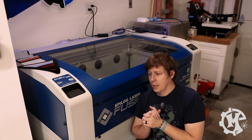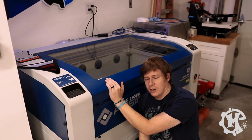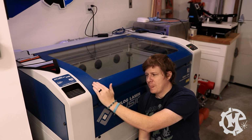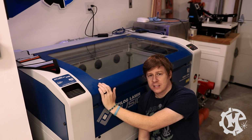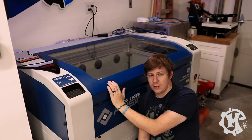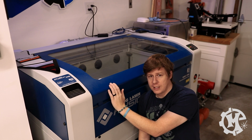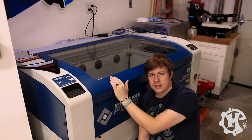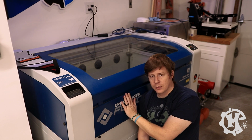So although this was a very expensive car for me, because I bought this instead of buying a car and replacing my car. So my car, I think, is 18 years old right now. And I took that risk and thankfully it's working out for me. But I do love this machine.